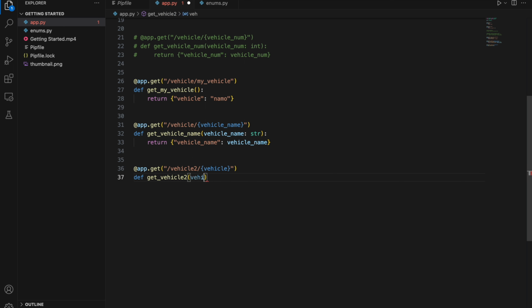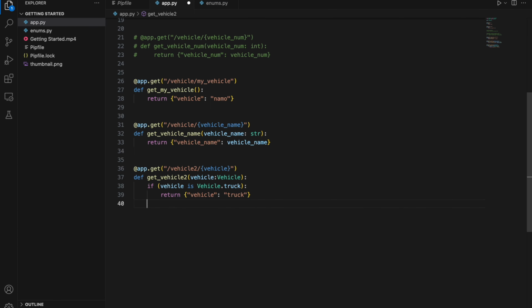And for this vehicle I can set its type to our enum class. So now what it will do is, suppose I can just check if vehicle is Vehicle.truck, right? So I can return vehicle. This is how we can match it, right?